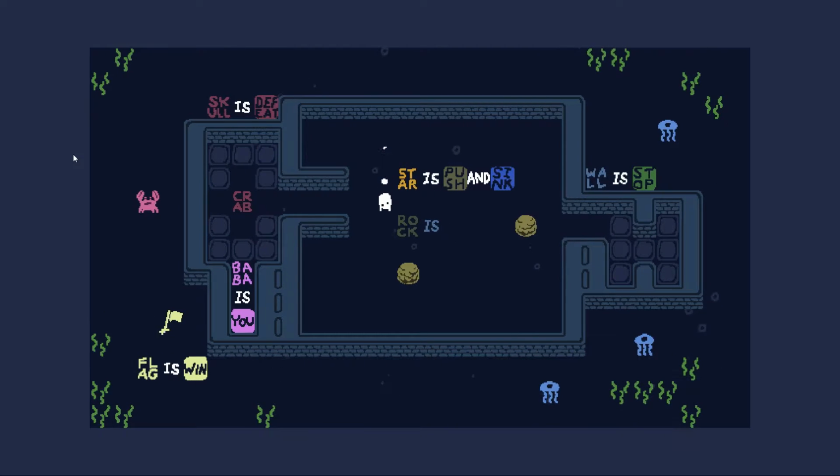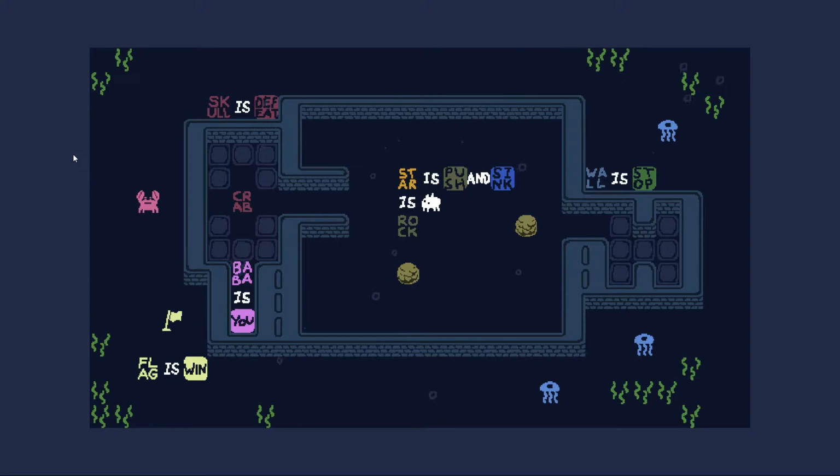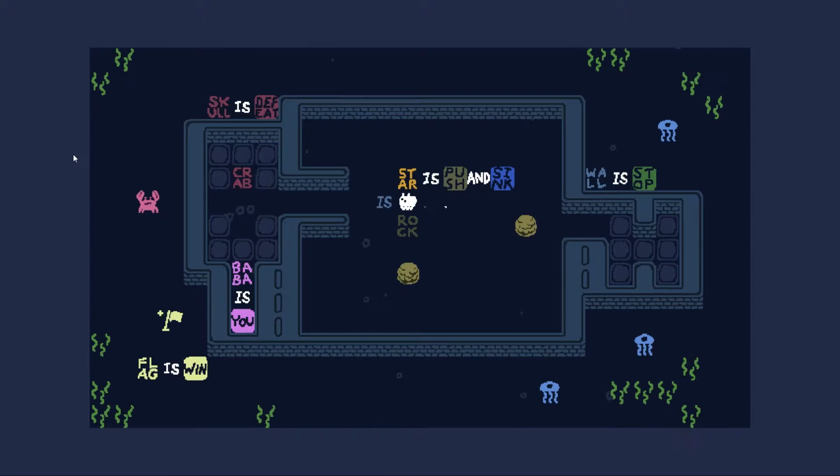So now we're going to learn something about nouns. I'm going to start calling these first ones, so star, rock, crab, the ones that do not have a background, like push and sink, the descriptors are background and they're like see-through. Their letters are see-through. So you can do things like this, and it converts things to other things. So when you do star is rock, it changes all stars to rocks.